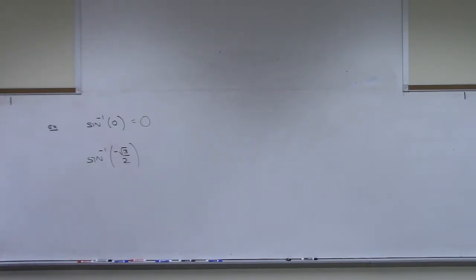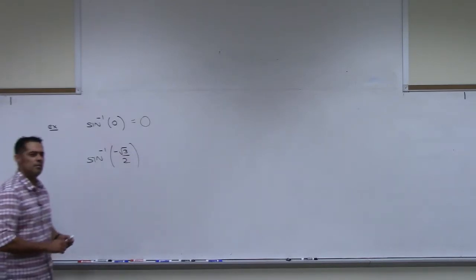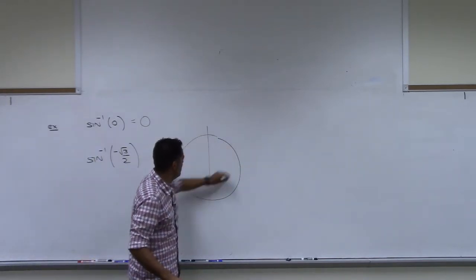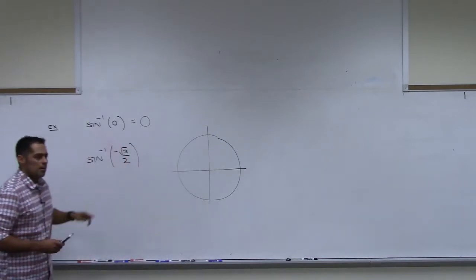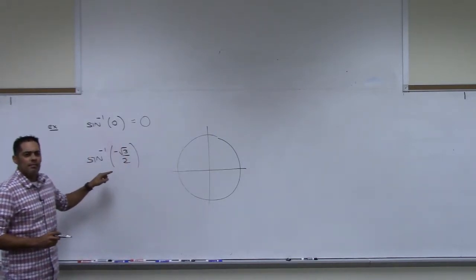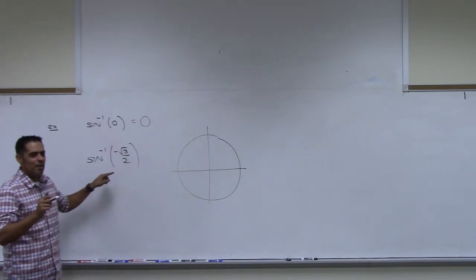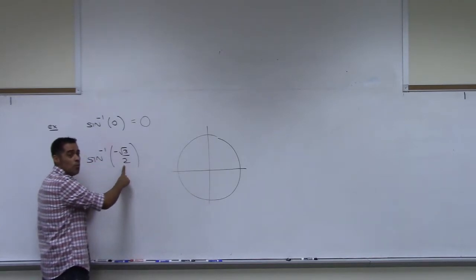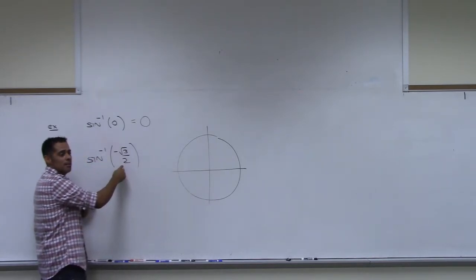Negative pi over 6. And I heard 5 pi over 3 also. Okay, so why is it negative pi over 6, you think? What did you do? You drew a circle, okay, and then what did you try and determine from there? Where's it on the circle? Like, x or y? The y, right? Why the y though? Because it's sine, right?